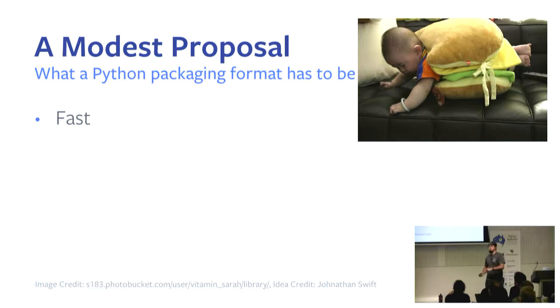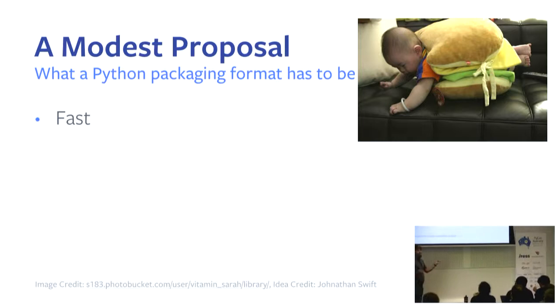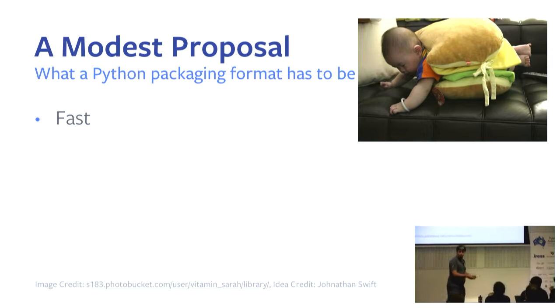So we're going to aim for something that's fast. Why does it have to be fast? It has to be fast because we're launching this hundreds of thousands of times, right? When you think of the fact that Facebook has hundreds of thousands of servers, even if a given program is only run once on each of those servers in its entire life, it's already been run hundreds of thousands of times.